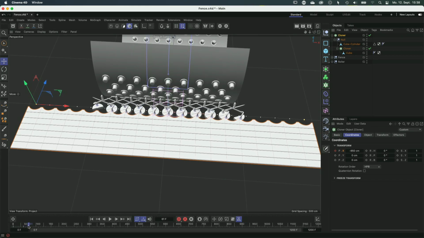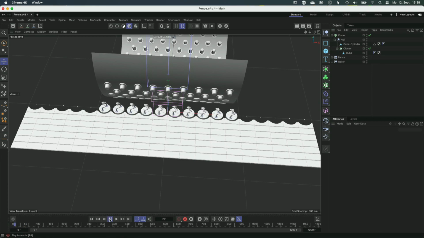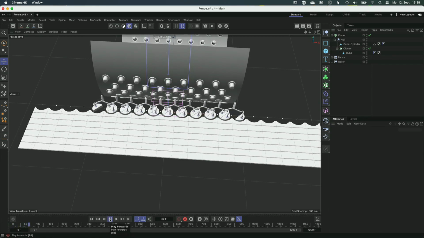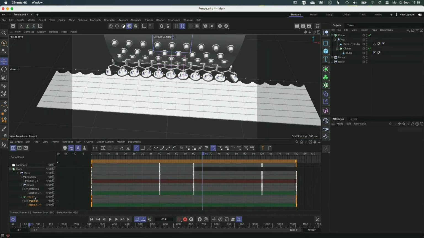and then I go to frame 60 because that was the keyframe distance I was using before. And I'm just going to use minus 900 now. And this should do the trick. Right. Let's have a look. And here we go. So it wasn't 100% in sync, and this is because we didn't have linear interpolation yet.